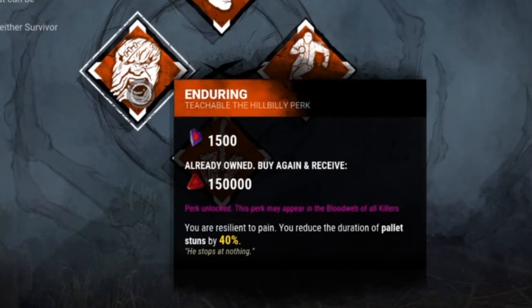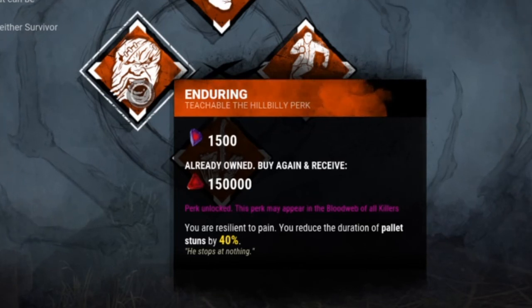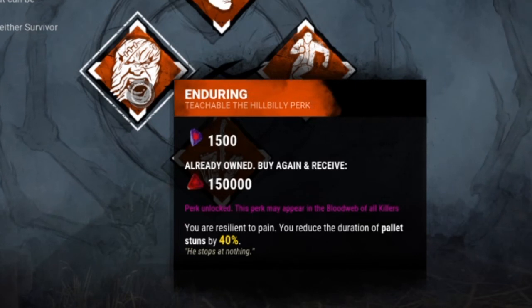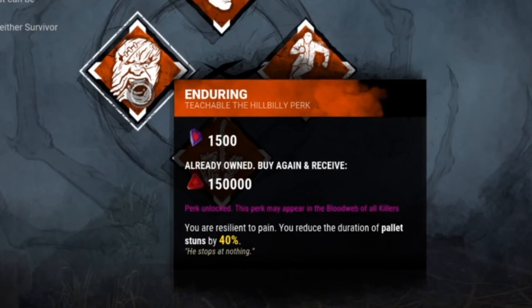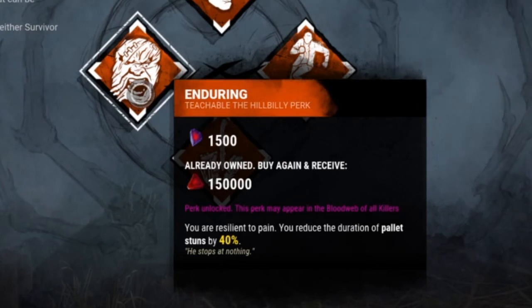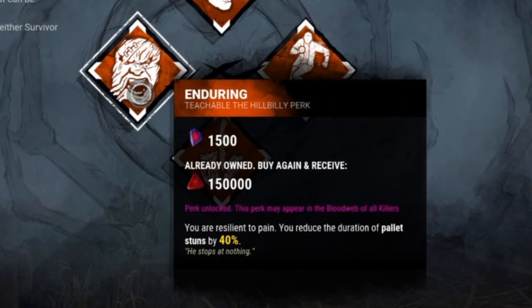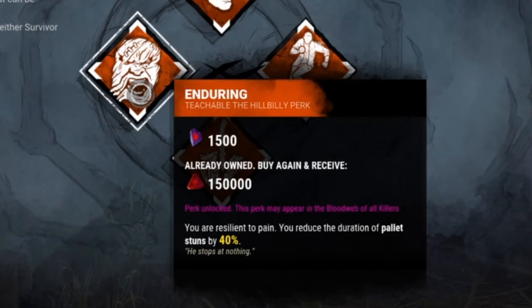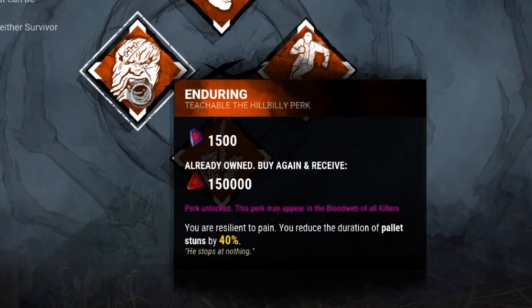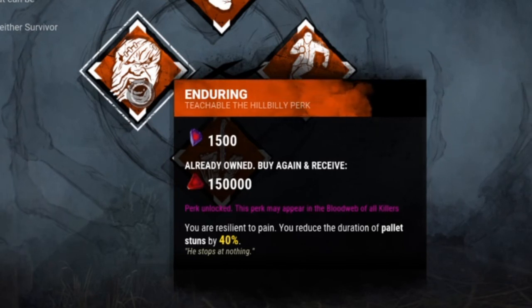This is really good on a lot of M1 killers, a lot of killers who don't have great chase. Wraith is a great example of this, because Wraith has a pallet diet, so it helps on him. I use this on Pig, I use this on Ghostface, I use this on Legion, I used to use this on Plague, and Clown again, I think Clown used to have this as well. So I feel like a lot of killers who just have to eat pallets a lot and just get slammed in chases all the time can really benefit from this.